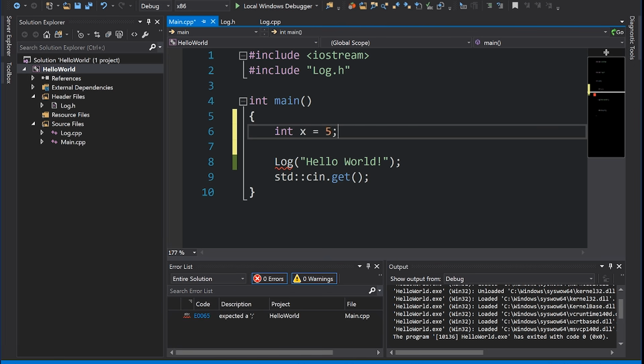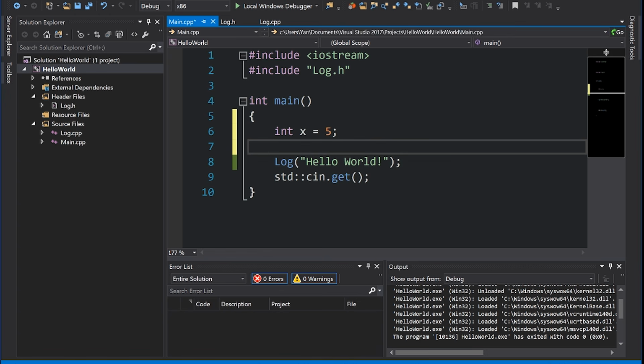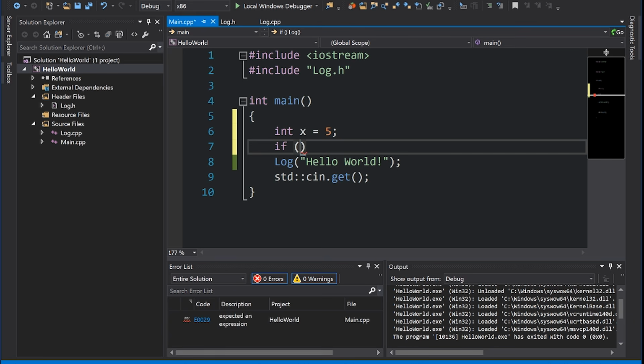Let's have int x = 5, and then let's say, hey, I only want to print hello world if x is actually equal to 5. So what I can do to make that happen is just type in if, and then the condition that I want. Now, in order for us to actually check to see if x is equal to 5, we have to perform something called a comparison. In other words, this is something where we compare one value to another, and that is a type of Boolean statement. So it's a type of true or false statement. x will either be 5 or it won't be, so we get true or false.